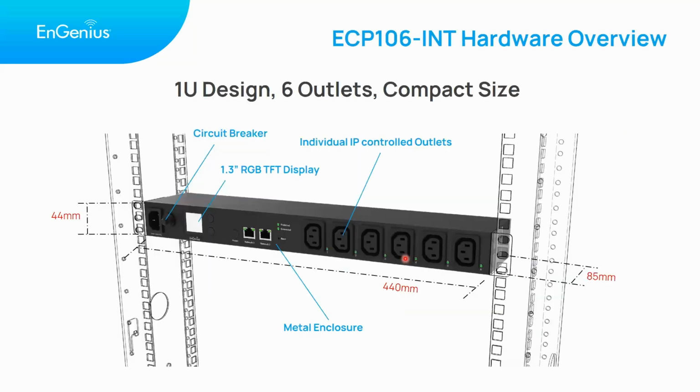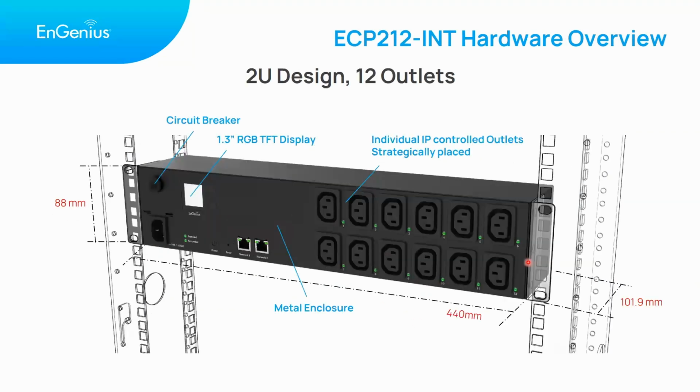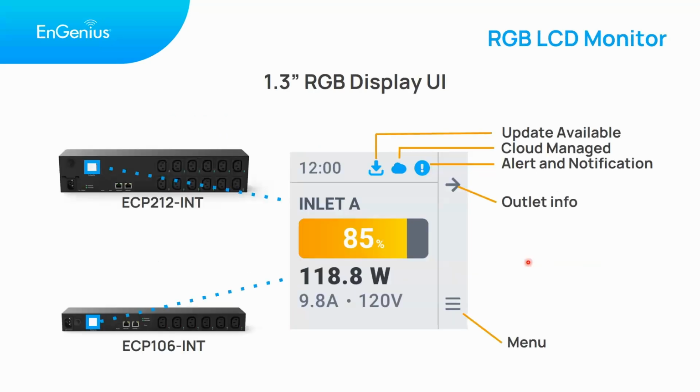So this is how it's mounted and what it looks like on the rack. Essentially, you would have every option that you need available or easily accessible from the unit itself. Your ports are there for your Ethernet cable. You have your input here. Your breaker is easily accessible here, and the screen can be easily accessed from here as well. And this is how the 12 outlet model would look.